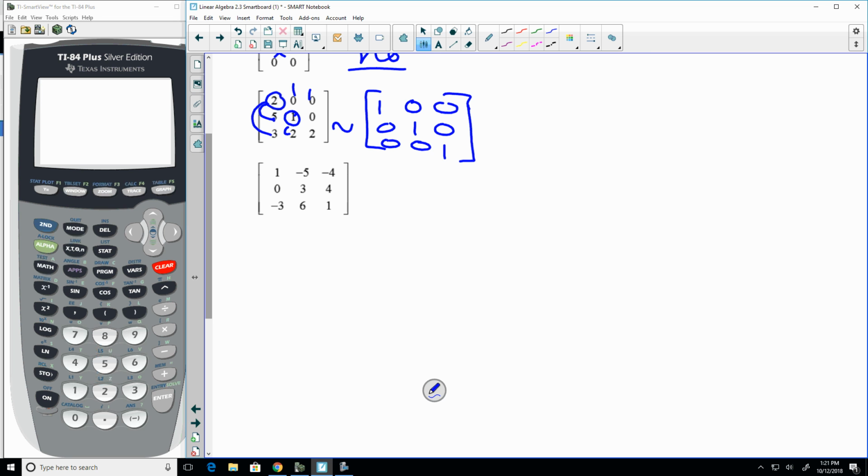And because the 5 here beside it is now a 0, these 2 zeros are not going to affect these 2. And then I can make that a 1, right? So I know that it reduces that way without having to actually do it. I don't have to work it out, okay? So that one reduces to the identity. So that's a yes. If it reduces to the identity, then it's invertible. I don't know what the inverse is. I just know I can find one.